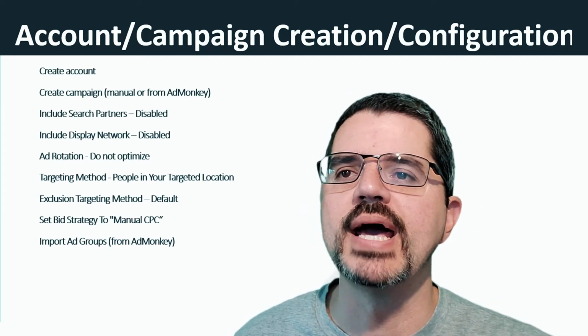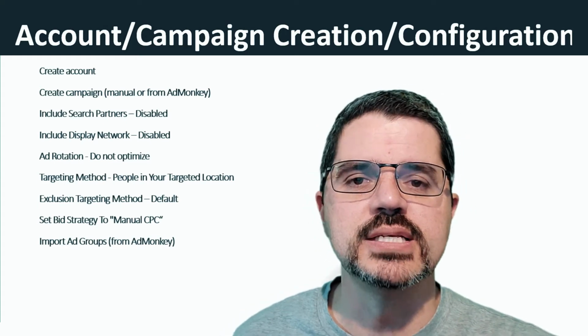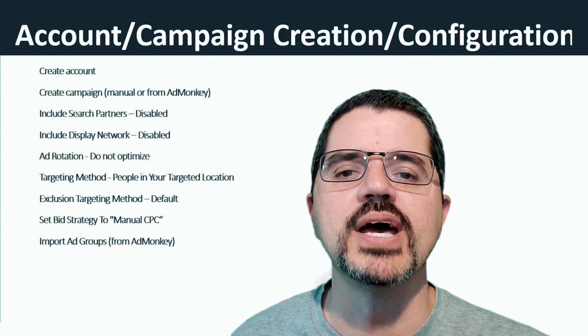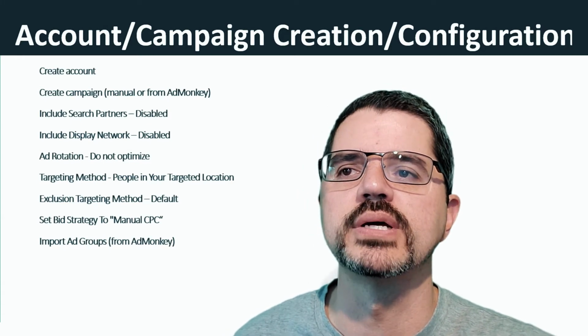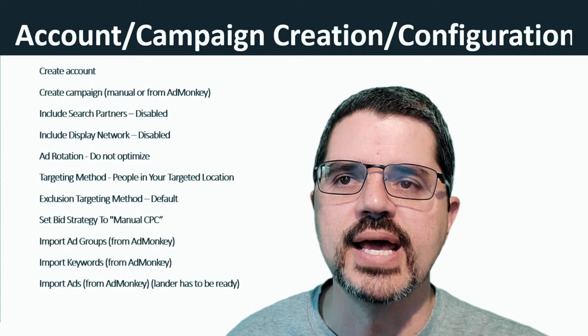But we're going to import ad groups from AdMonkey. Once we have our keywords selected, once we've done the research that we went over in part 1, all we do is run a quick campaign through AdMonkey, and we're going to import the ad groups, the keywords, and the ads.